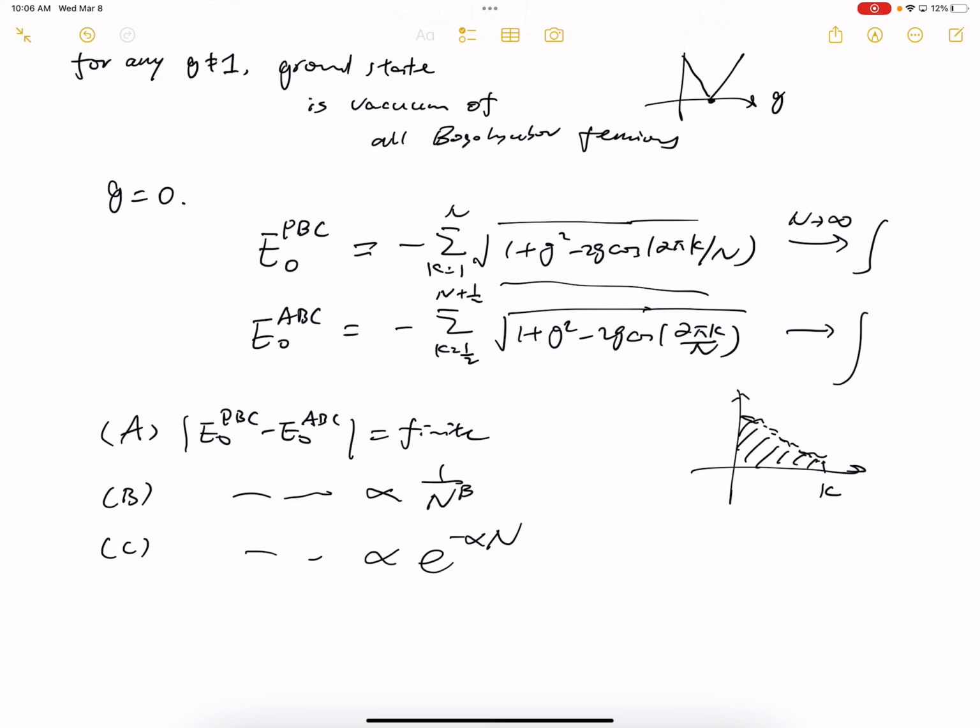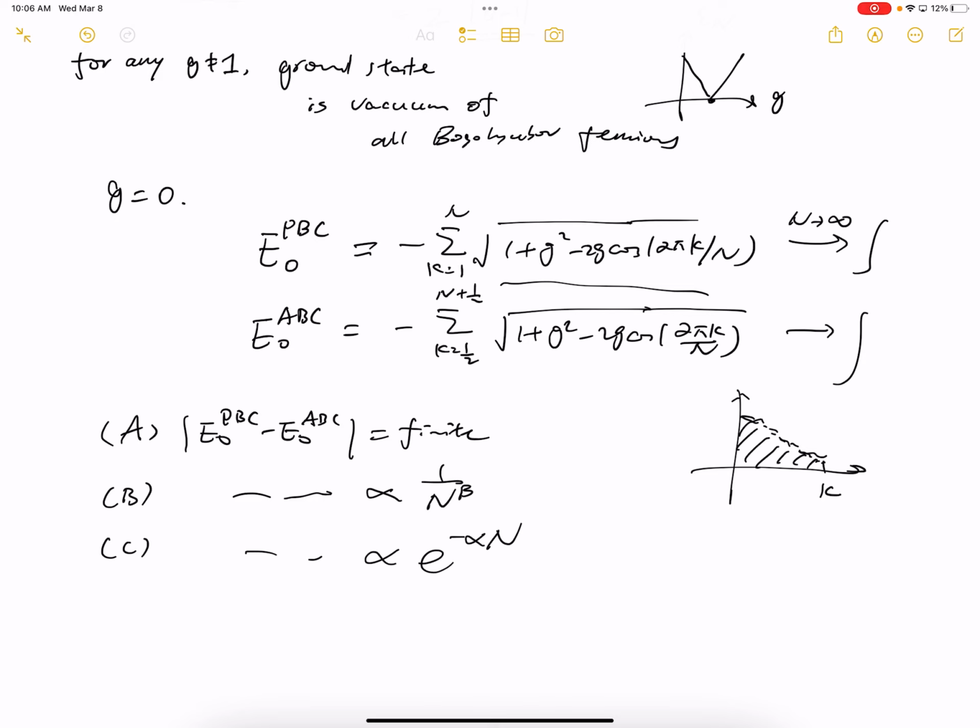Not only this, you can also calculate the energy difference when you're at g equals 1. And here's the interesting thing. If g is equal to 1, then this exponential decay now becomes a power law decay. So now you can see that I'm plotting the same thing. The only thing I'm changing is that g is now equal to 1. The calculation I'm doing is exactly the same as before. I'm just calculating these two energies, looking at the difference of the two, and plotting it as a function of n.